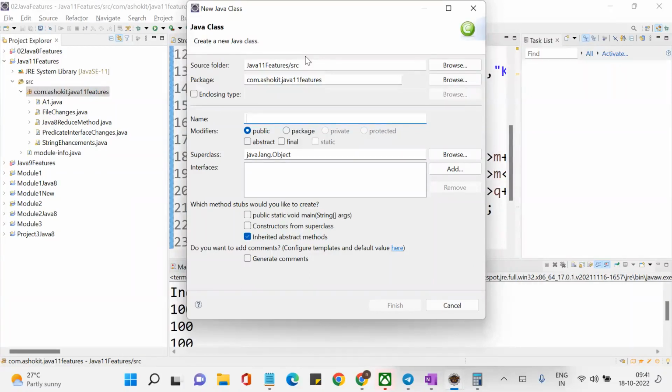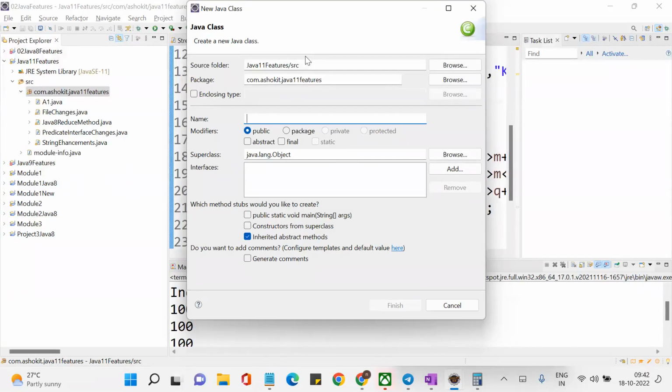Can I create a variable without initialization whenever I'm using var? No, sir. How does the compiler understand the type? Based on the value supplied. Based on the value that we supply, it will understand whether it is of type String or int, etc. Okay.